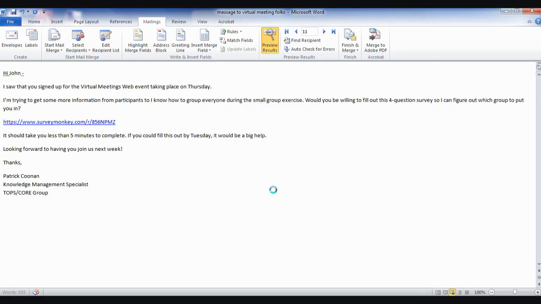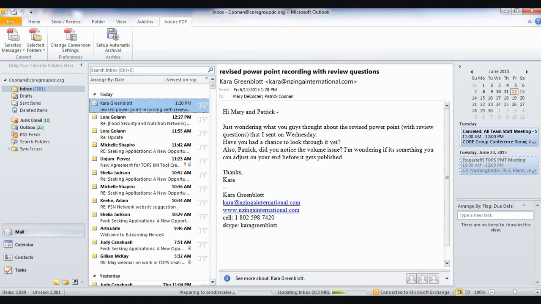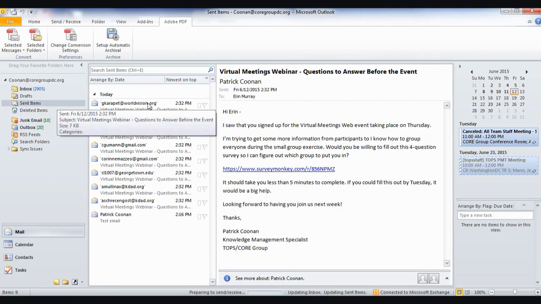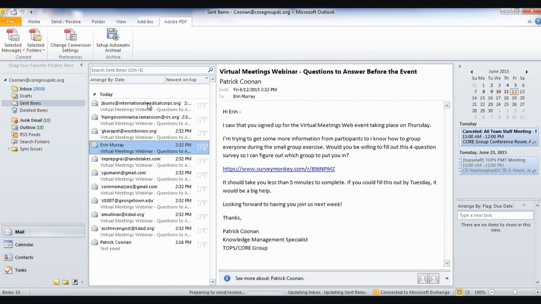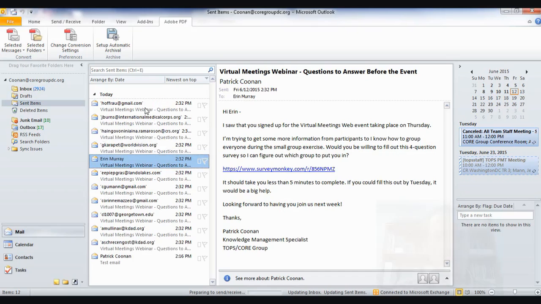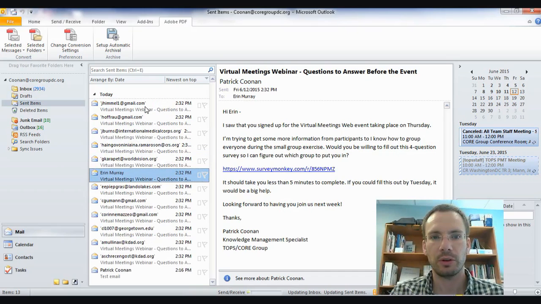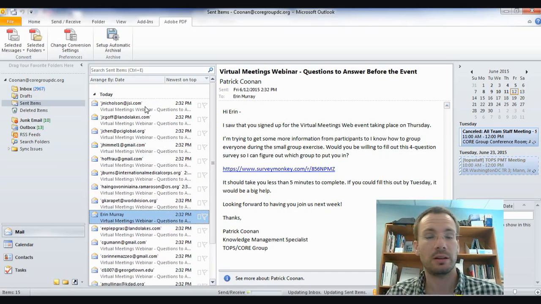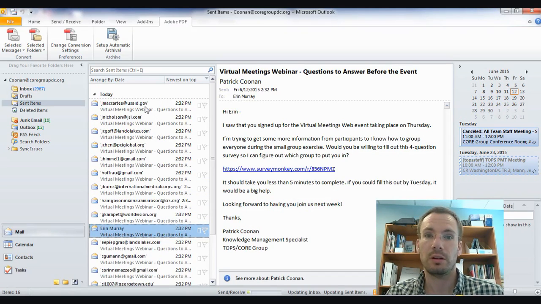And there it goes. You can see that up here on the left, the top left, the names are scrolling through, and that indicates to me that it's shooting these emails out one by one. When I open up Outlook, actually, and I go to my sent items, you can see that these different emails that have gone out are starting to populate the inbox here. So yeah, it's sending emails to all these folks. And really, it's as simple as that. That's how you use Mailmerge. Have at it.